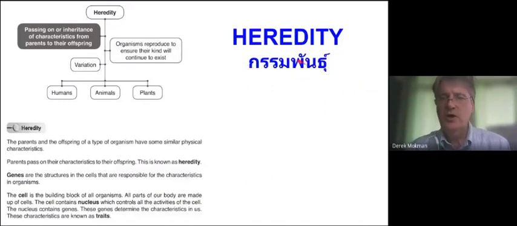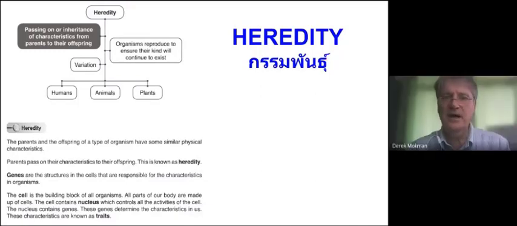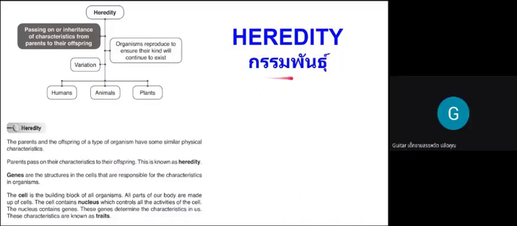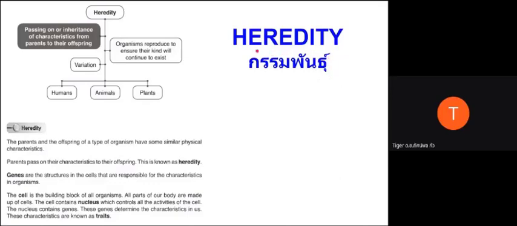Okay, so heredity. What is heredity? Before we do that, who can tell me what it is in Thai? Kawan, can you tell me in Thai? How does it sound in Thai? Very good. Guitar, can you tell me this word? Very good. And let me ask someone else, somebody I didn't hear before. Thank you very much.